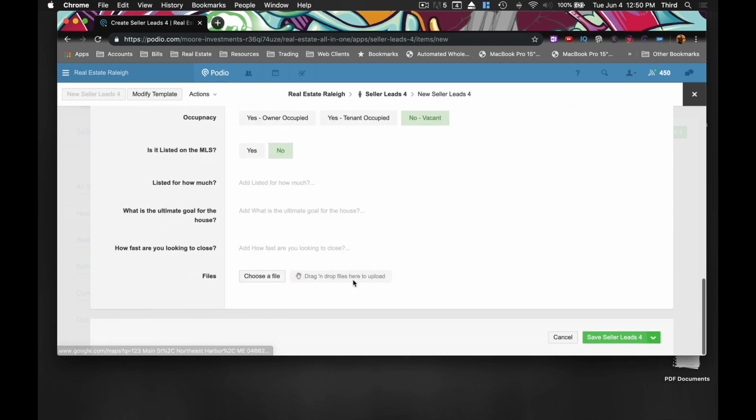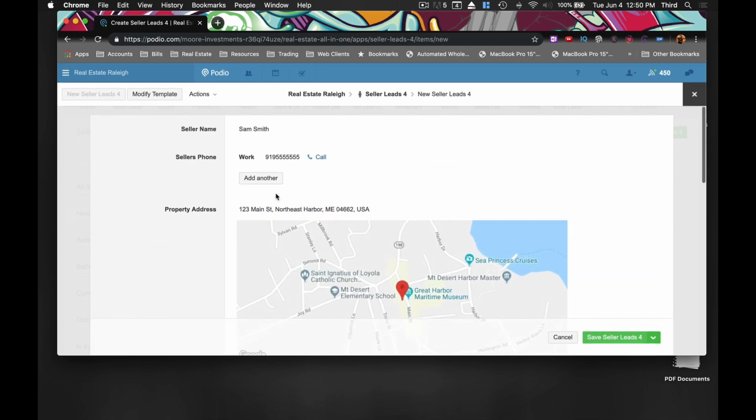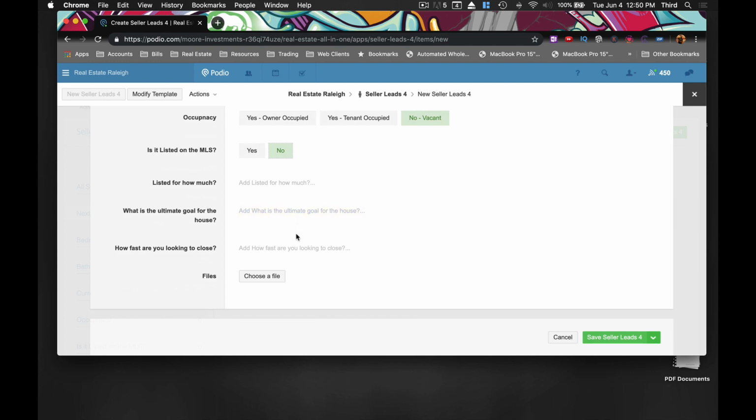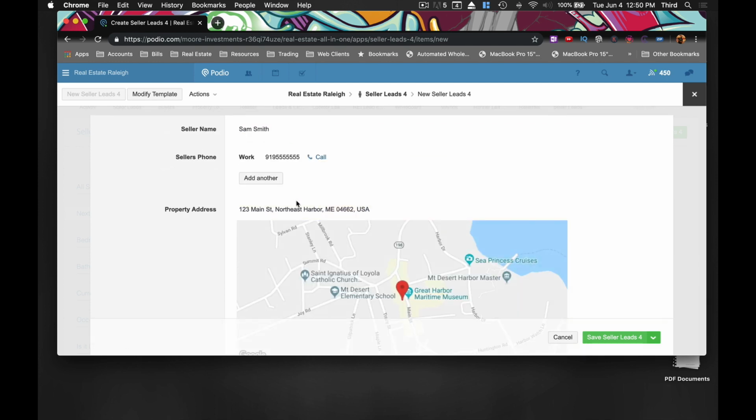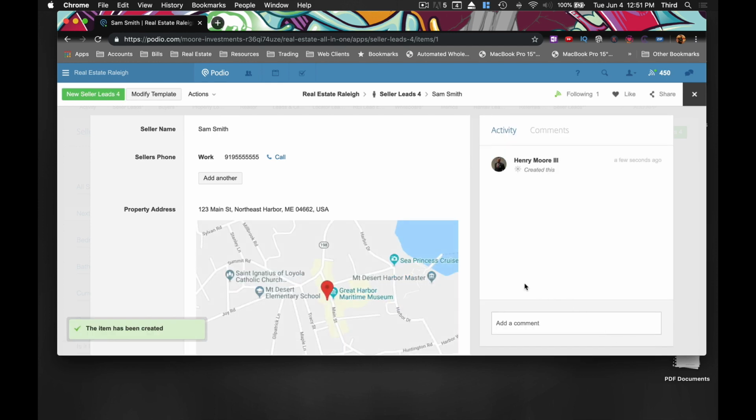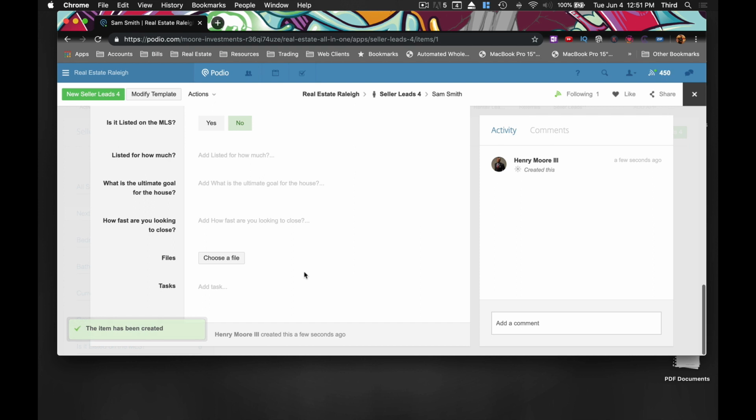Right? And after you do all that, because there's some options you don't have when you first put all your information in. So what you want to do is, after you get some of the information in, what I try to do really, as soon as I get the seller name in there, I try to go ahead and save it. As you see, you get the comment section, and you also get the task section. I don't know why I can't talk right now, but you get that section in there too.